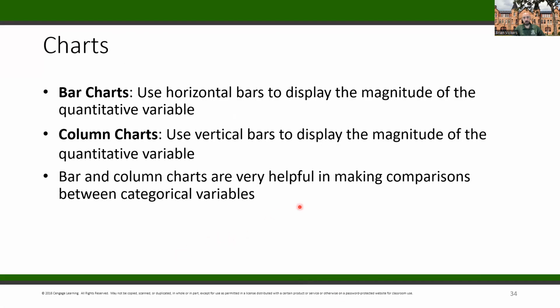Bar chart, column chart are basically the same thing, but one is horizontal, one is vertical. You might say a vertical bar chart, but you'll not say a horizontal column chart. Column chart is only going to be vertical bars. If you're looking at different categorical variables and you're looking at the count of each of them, this is a very useful way of doing that versus the time series value that you get with a line chart. But maybe you want to know how your sales are between different employees, or sales of different items in specific. You could track that easily on a bar chart.